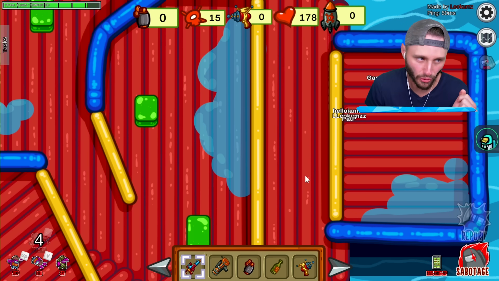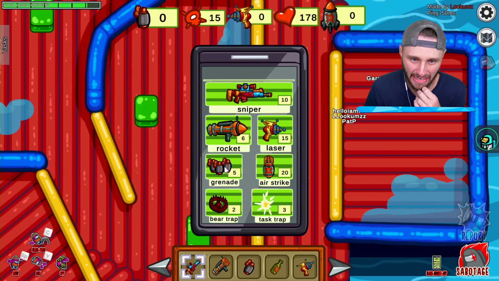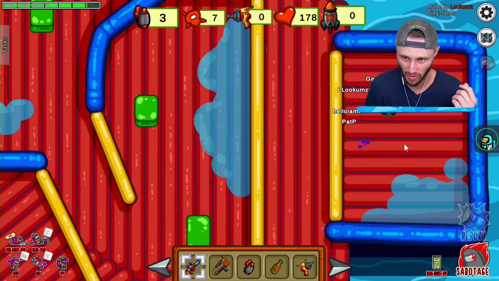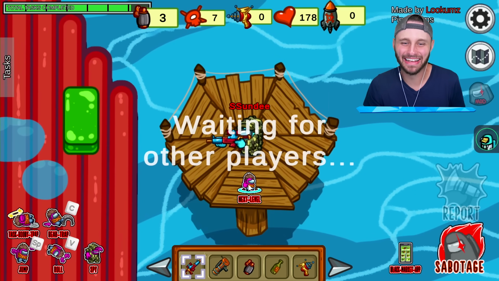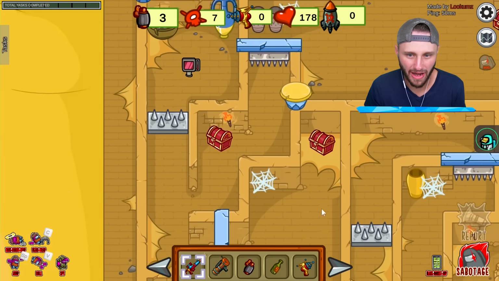We also have 15 points. What do I want to unlock next? So the bear trap is permanent. The grenades, once I run out of ammo, I got to buy it again. Let's buy more grenades. And let's grab the task trap. This is a permanent ability as well. Zod, no! Dang it, dude! All right, so since they all beat this, we can go to the next level. Let's do it. Oh yeah, this is the pyramid thingy, the underground maze.